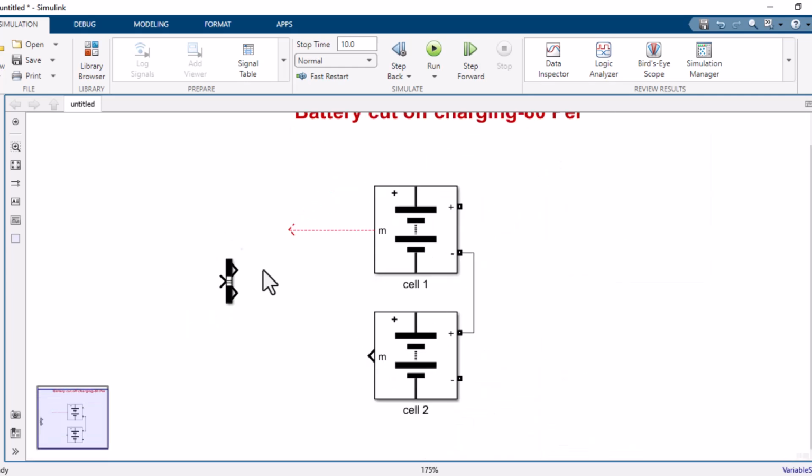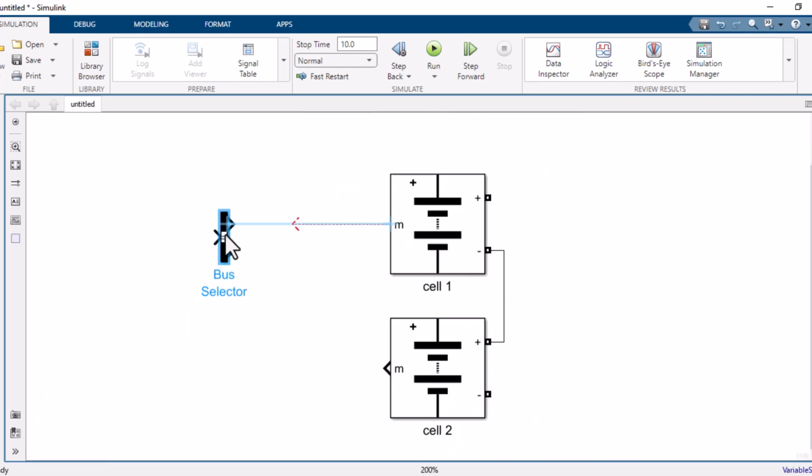But as of now, let's say I took one bus selector. If you want to show the block name, we can do so: just go and check Show Block Name. Now I have to connect this measurement port to the input. Always the left-hand side is the input. See, I'm connecting it here. I told you, if the lines are going in a circumferential way, select that block and press Control I. Done.